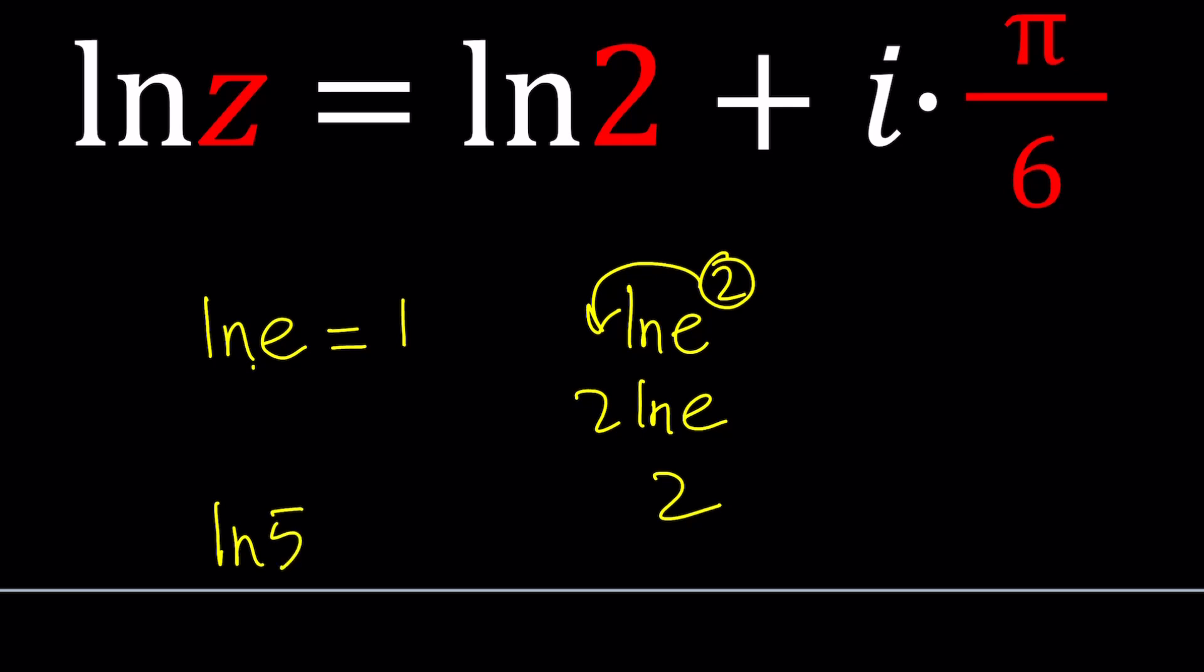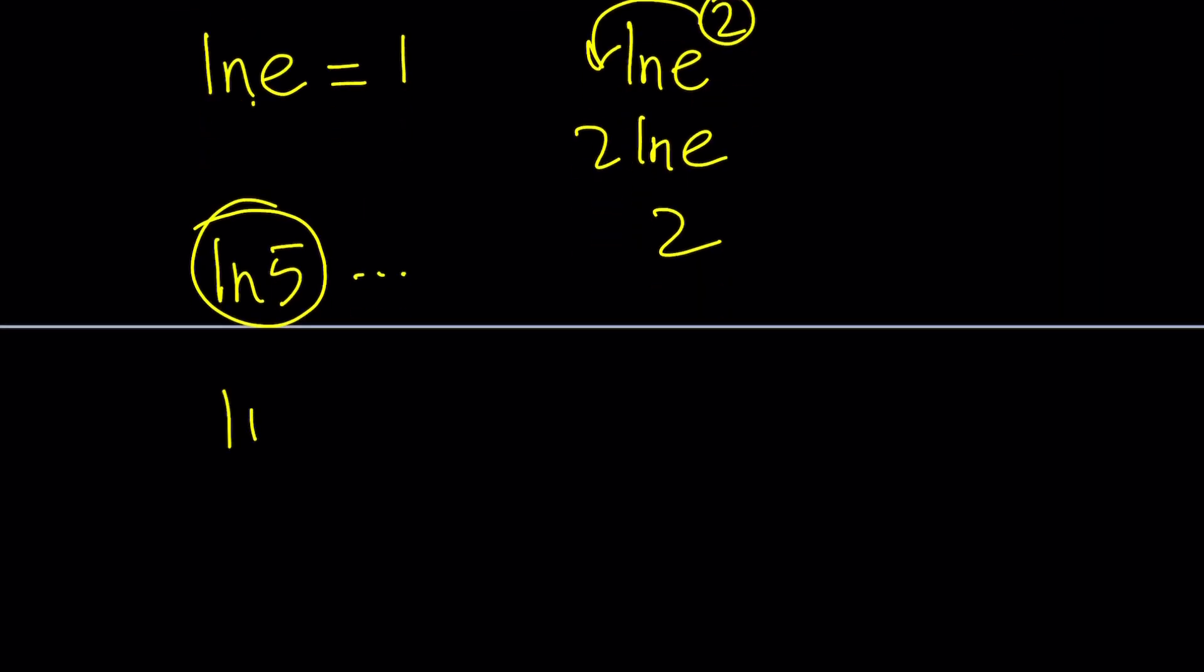What about ln(5)? Well, you can use a calculator for that. Or you can kind of compare this to any power of e and you can find an approximate value. These are all real numbers. But how do you ln(1 minus i)? It's not a real number, so how do you do that? For that one, we do need the definition of the natural log of a complex number. Let me go ahead and give you that definition so we can solve this problem.